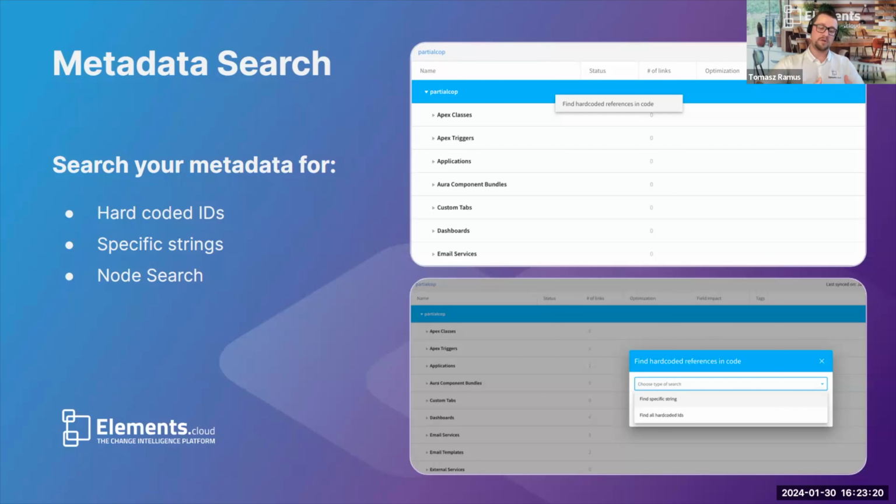Another type of this dependency investigation is you can insert a string, be it an error code or, let's say, an update action or an email address, be it a username or sorts, and again you can search for that specific string in your metadata definitions. So for now, the two operating modes are available for Apex classes, Apex triggers, and flows.